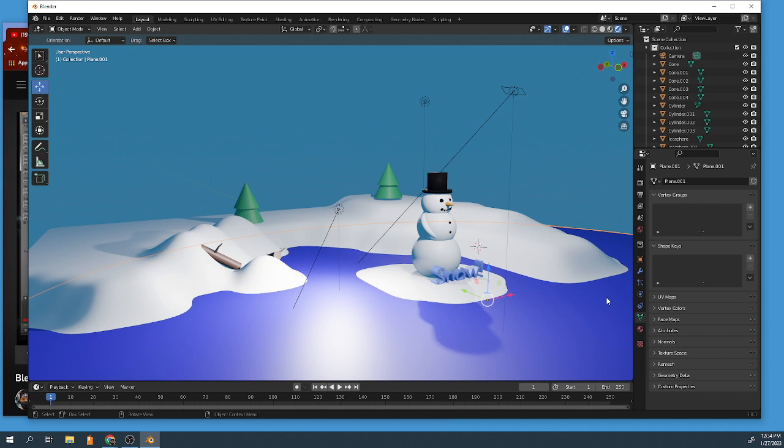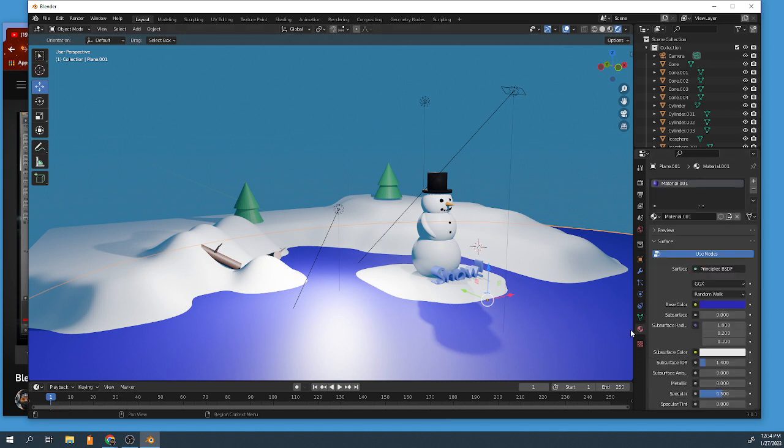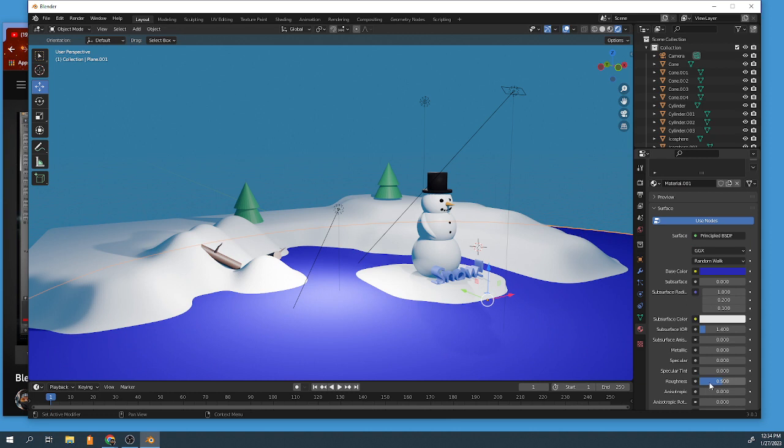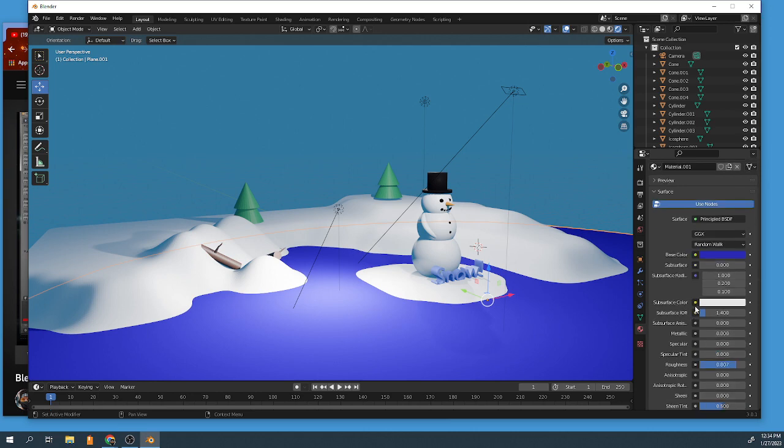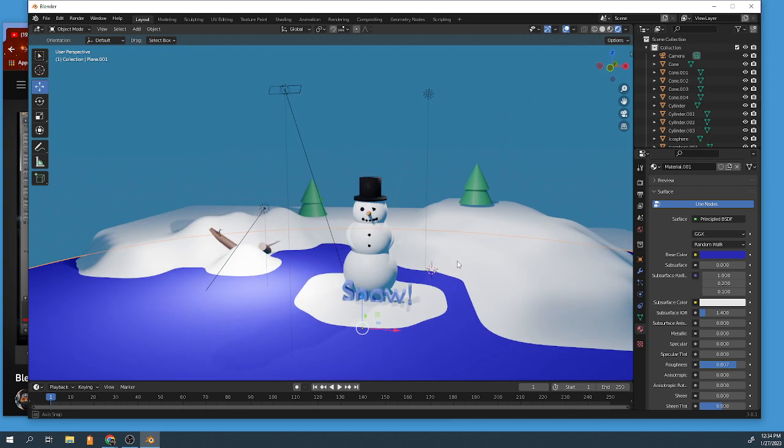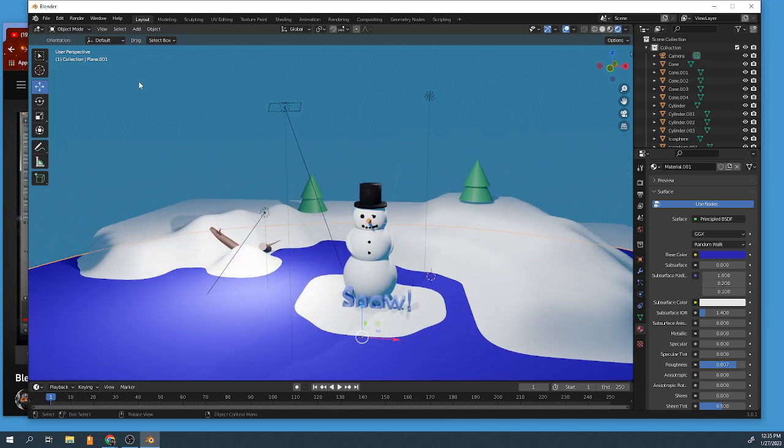The water does not look very good. Let's click on the water, material on the water. Let's change the specular on that, because that's a little intense. Let's bring that back. Let's increase the roughness for that. Alright, there's more to be done, but there you go.